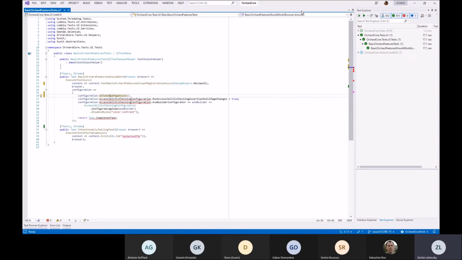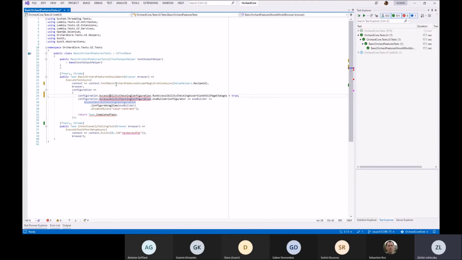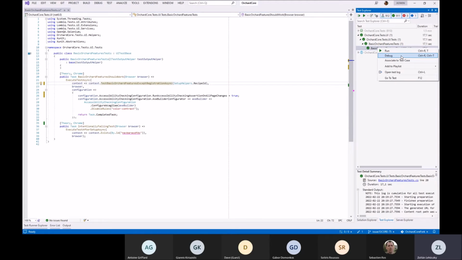And debugging. You can debug the tests. It depends on what exactly you want to debug. So this test here is running a full test run, what is built into the UI Testing Toolbox. That means that if you run the test in debug mode and there is an exception, so at one step an element can't be found or there is a new entry in the Orchard error log, then the exception will come from the UI Testing Toolbox.